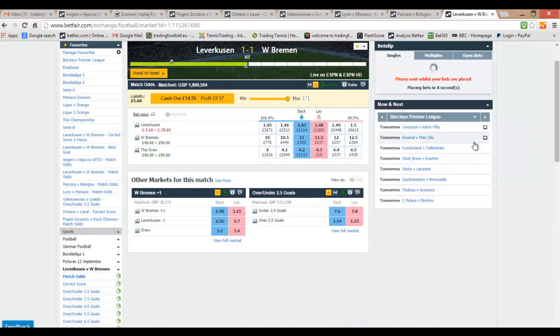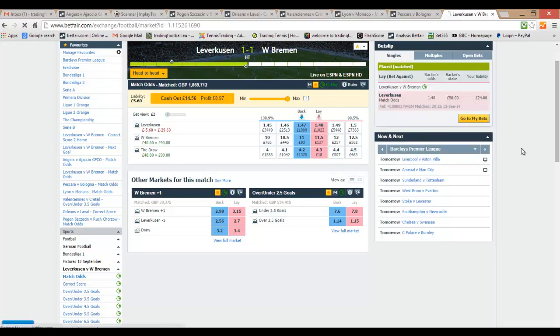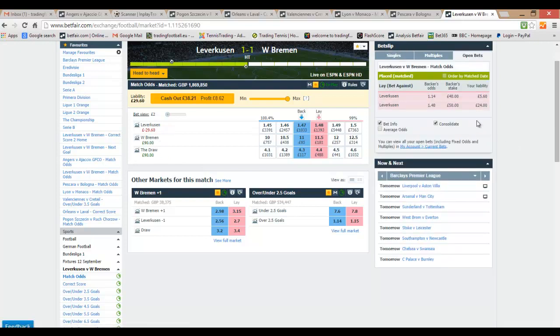Okay, so at half time in the Leverkusen game, I've done another calculation, and I don't really want to lose £40 if it stays a draw or Bremen win. So because I've got this £93 green on the 2-1, but that's £75, £80 on the 3-1 to Leverkusen, I've decided to lay Leverkusen again because they're still 1.48. The market obviously expects them to go on and win the game.